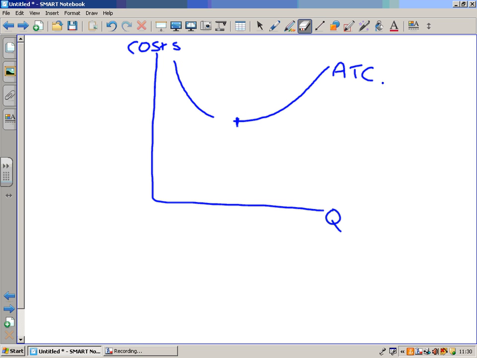Let's just look at our basic line, our average total cost curve. What we will draw in here is a second line. We've got here our marginal cost curve. Now think about what this point shows us, this productive efficient point. To the left of our productive efficient point, we can see that average total costs are always higher than marginal costs. This means as output increases, the addition to total costs will suck down the average. Beyond the productive efficient point, the marginal cost curve is always above the average total cost curve. This means the addition to total costs is sucking the average up again.